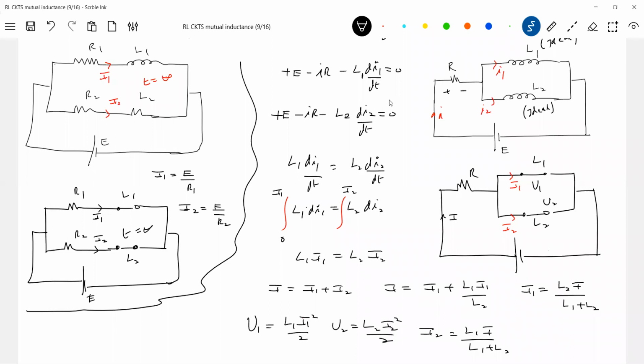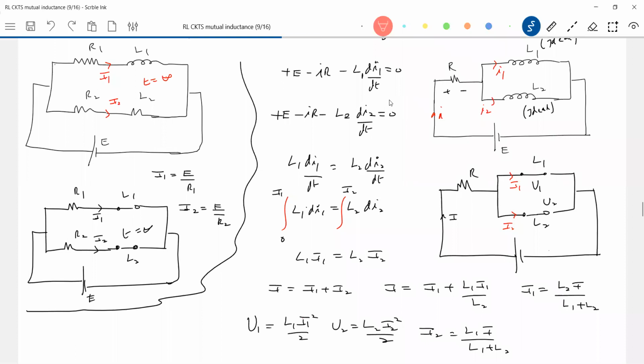So what's wrong? You replace the inductor with a short circuit, then two short-circuit wires. I'll write I by 2, I by 2. No, you can't do it like that. Replacing with a short circuit is a method we have brought in, but try to understand, don't try to generalize everything. You only said short circuit, I by 2, I by 2. But look at the KVL, or the concept, what it tells.